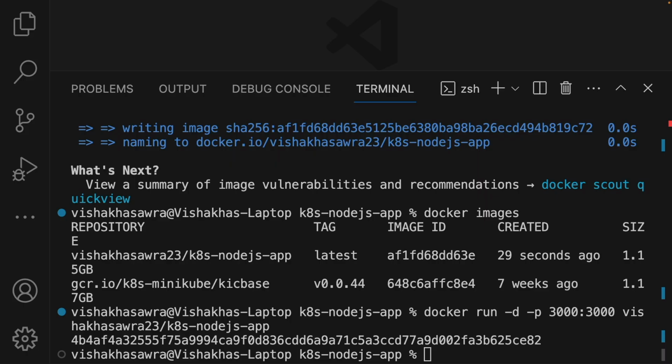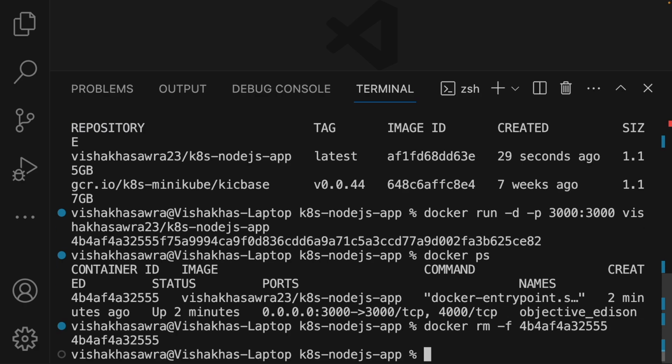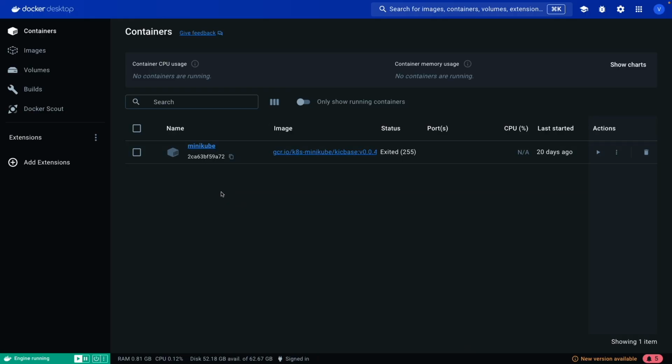And now that we have made sure that we can Dockerize our application, we are going to delete the container that we created, okay? And for that, you need the command docker rm -f and then the container ID. So basically, we don't have the container ID over here. What we can do is run the command docker ps to know the container ID, and this is the container ID for our application. So let's grab this and then run the command docker rm -f followed by your container ID. And if you head back to Docker in the containers, you won't have your container. It's just one container that I have, but for you it might be empty.